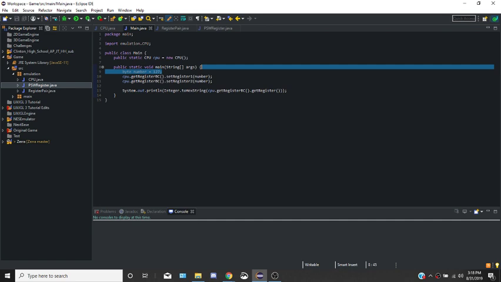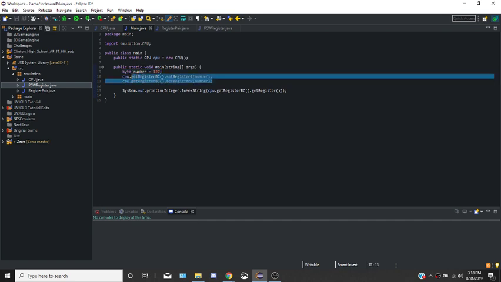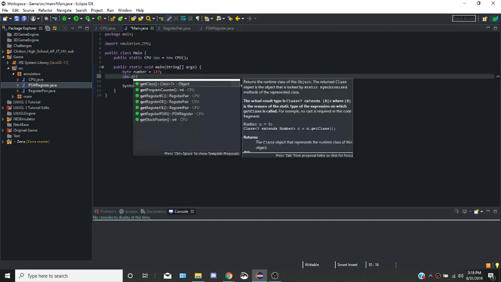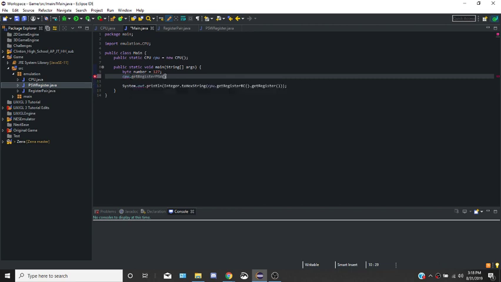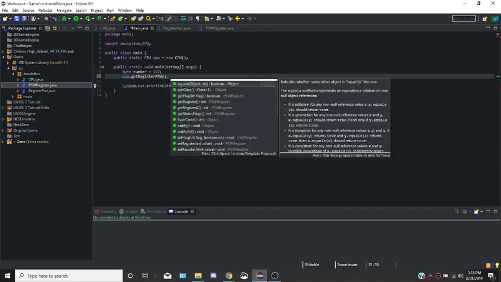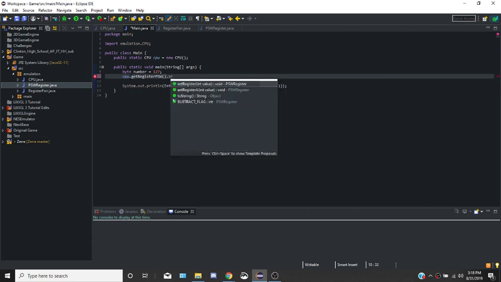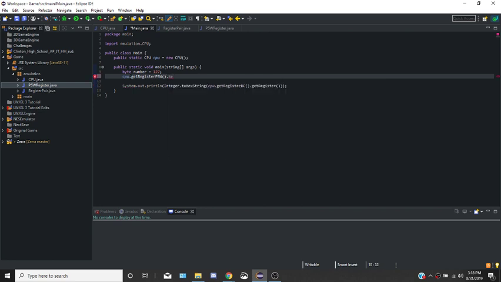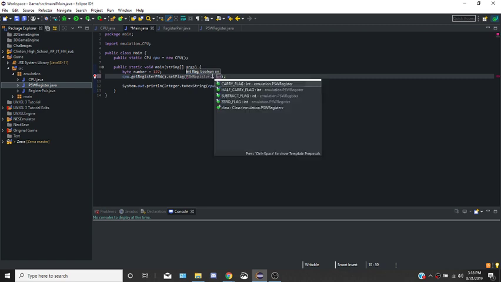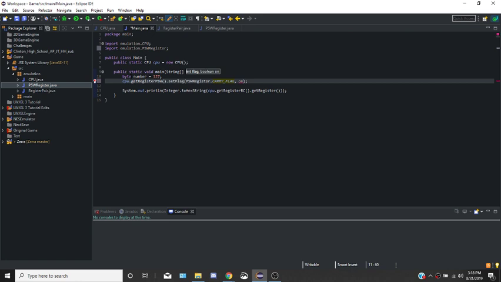So, CPU dot get register, the PSW register dot set flag, and I want to set the carry flag, so PSW register dot carry flag, and I want to set that on.